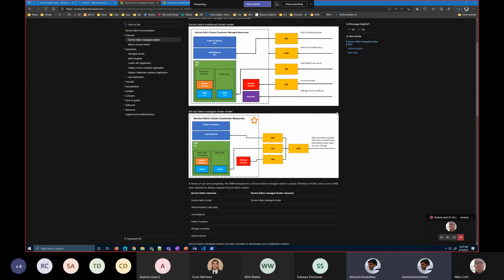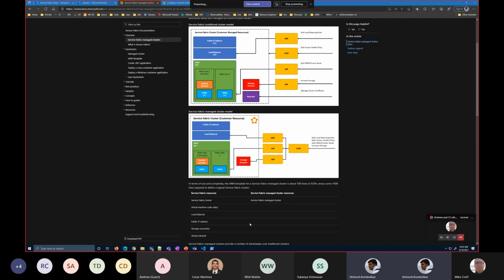Bring your own VNet is one of them, which lets you bring your own subnet and create the cluster in that subnet. What it means is that the virtual machine scale set that the cluster gets created on is injected into the subnet that you provide.